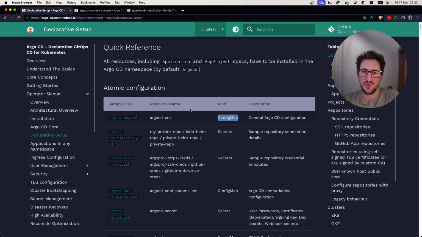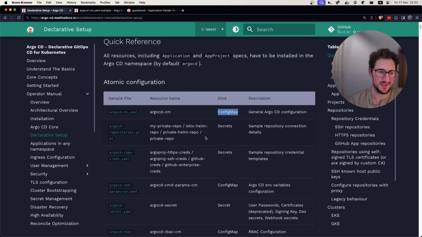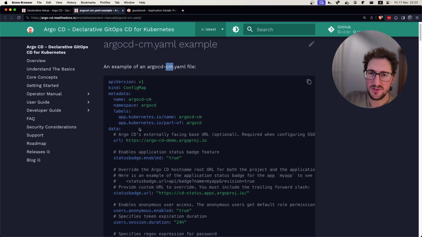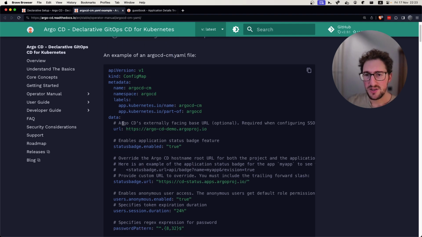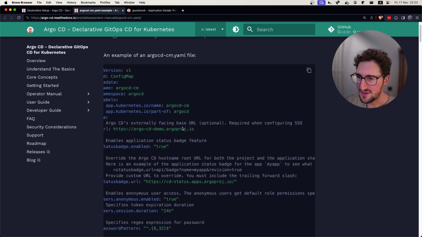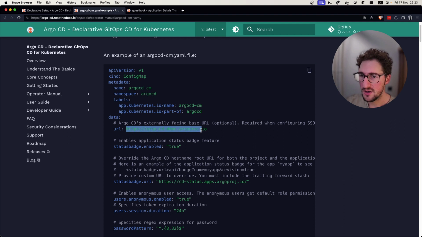I'm really not deep in the Kubernetes lingo, so you're seeing a true beginner trying to learn this. So config map. What do we have here? Kind config map, metadata ArgoCD CM, data, URL, externally facing base URL, required when configuring SSO. So ArgoCD demo, Argo proj IO.